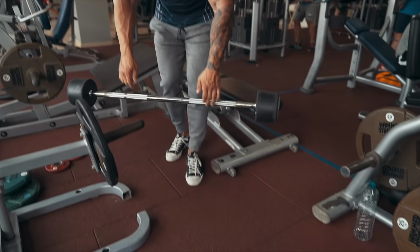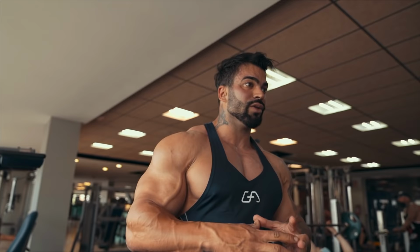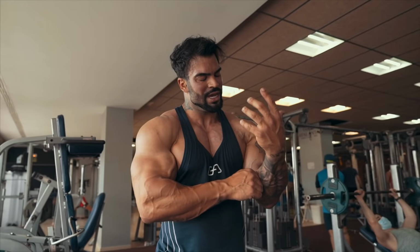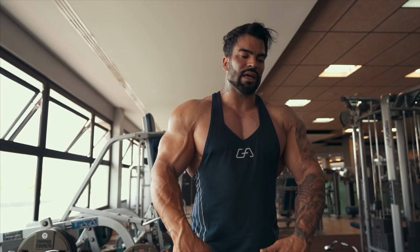I feel crazy pump here. Like it hurts. Because for me, I don't always do this body part, so when I do it gets crazy pump and it hurts. But it's good. Now I just did the reverse curl, standing reverse curl and standing wrist curls.